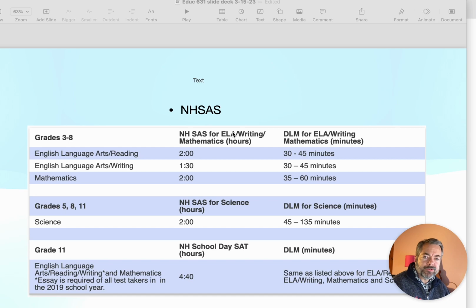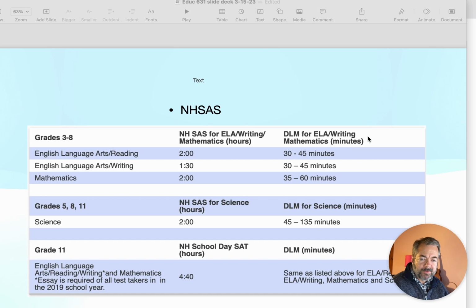This is the New Hampshire test. So the SAS is, for grades 3 and 8, you do ELA, both reading and writing, and math. Now, if you don't teach third grade, you may not know this, or if you don't have a child in that place. So there's 3 tests, basically, if you're in grades 3 through 8. This is what I would call the core part of the New Hampshire SAS. This is the amount of time, 2 hours, an hour and a half, 2 hours for these 3.